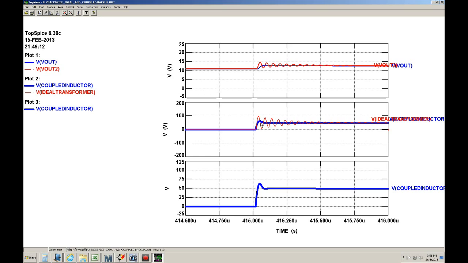See, you can see that you have the ringing, the one that is unsnubbed. Now in the blue, it's snubbed. And you can see it more clearly here.